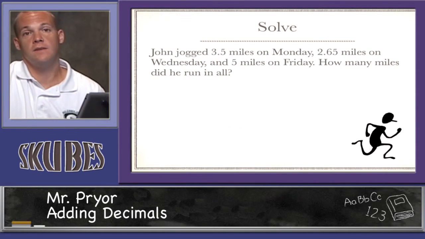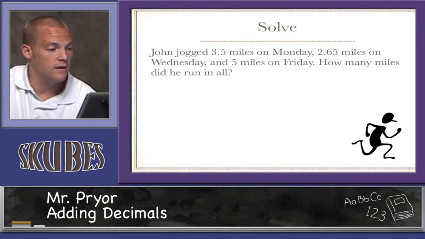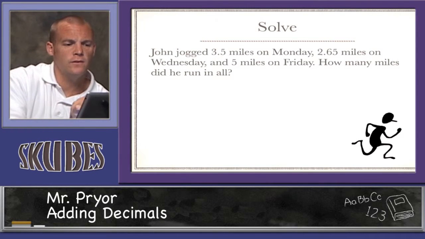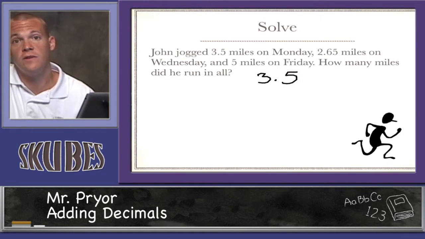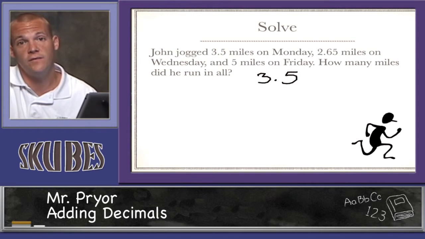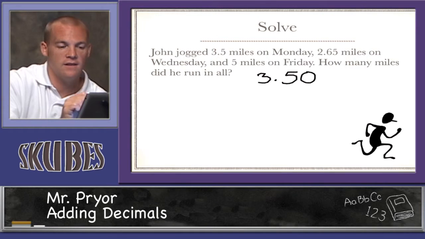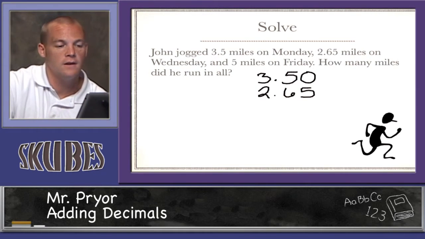All right, and finally, the last example here. This time we're just dealing in some distances. You can see that he jogged 3 different distances here, and they want to know how far he ran in all. So first of all, we'll take the first value, 3.5, and we will line it up with the next value, which is 2.65, which goes out one more place value. So again, in 3.5, we're going to include a 0 because 2.65 goes out to the hundredths place.